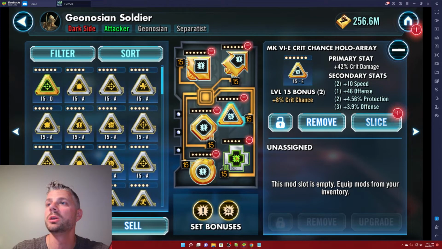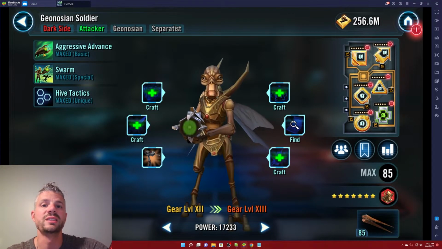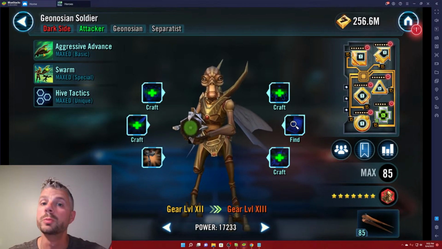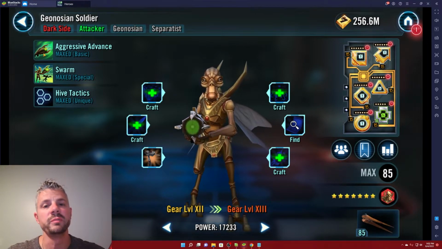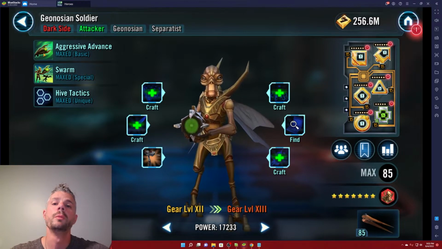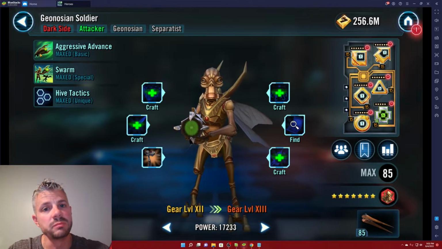For our mods here, we're talking crit chance, crit damage. We got speed on the arrow, crit damage, offense, protection, and then our typical offense and defense. So you can get this guy early. He's part of a super strong early team, the Bugs. Throw him about Gear 12 to make sure you get Wat Tambor. But he is a ship. You can take him up higher. It's going to help you out. Nice little character.